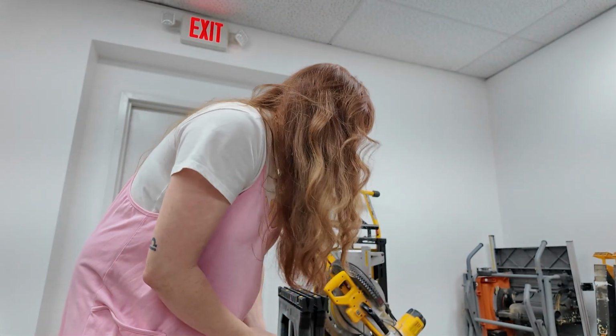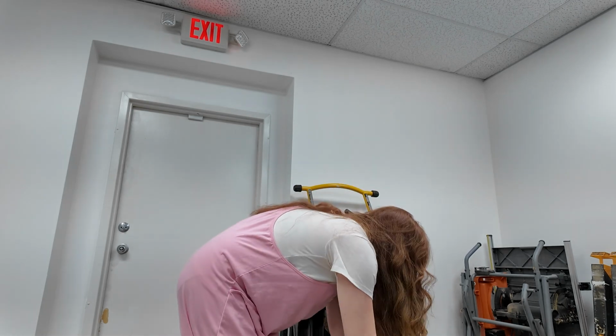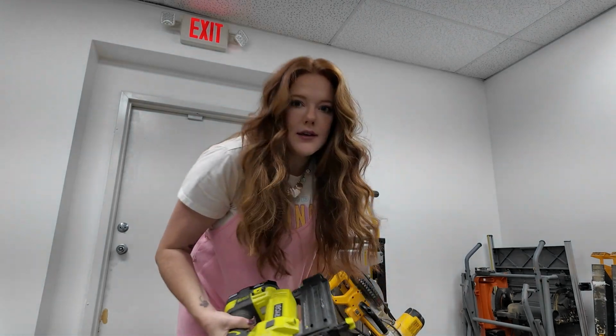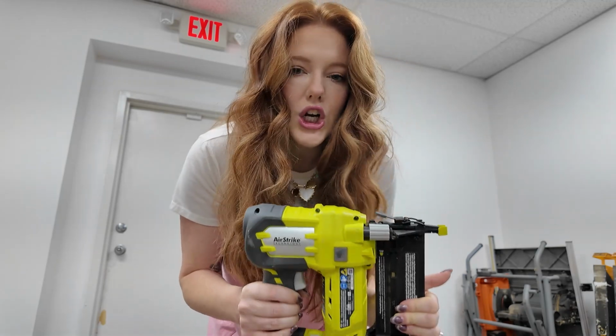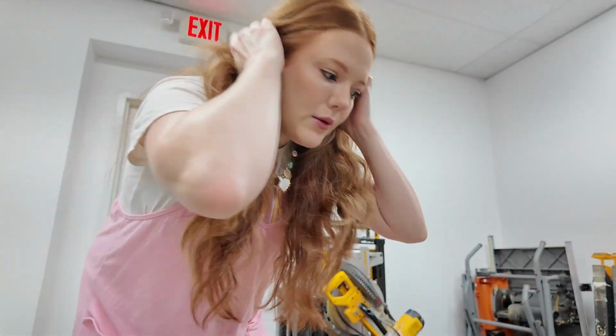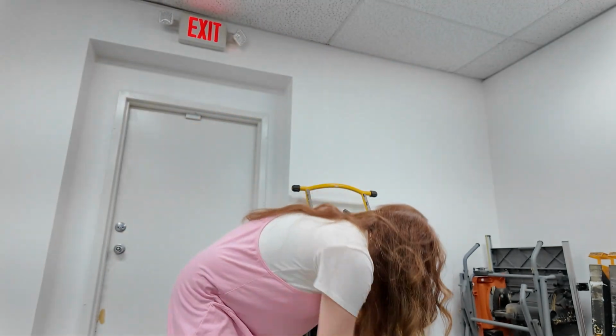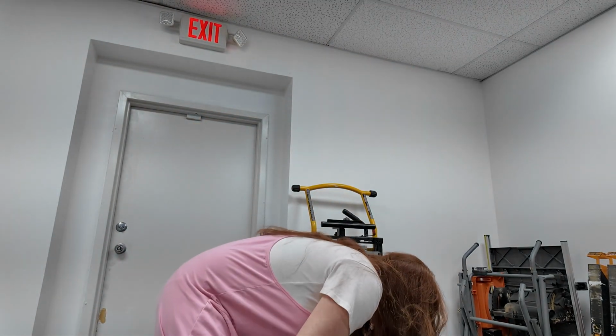Okay, I am in our tools area, which we just moved, so it's kind of a hot mess, but we're working on it. I need a nail gun. If you've never used a nail gun, this is a good core tool to have as a crafter. I say a nail gun will do a lot of good for you. A staple gun, something not too crazy. A drill. But we don't need a drill. We need a nail gun and a stapler. Or, worst come to worst, we can hot glue it in. That seems a little unfinished to me, so I don't really want to do it that way, but if we needed to, we totally could.